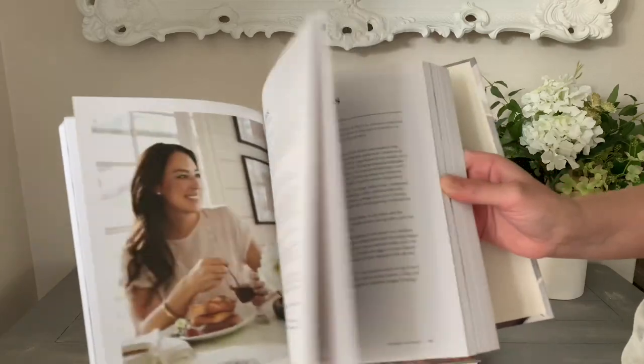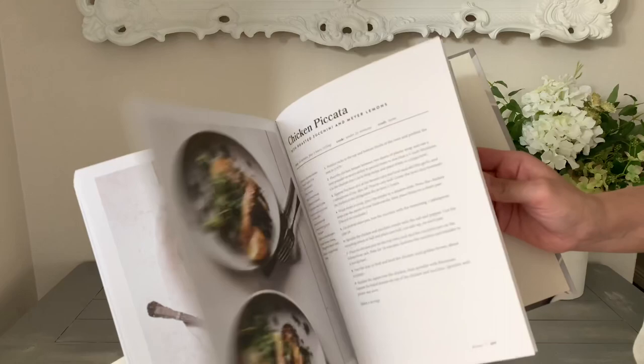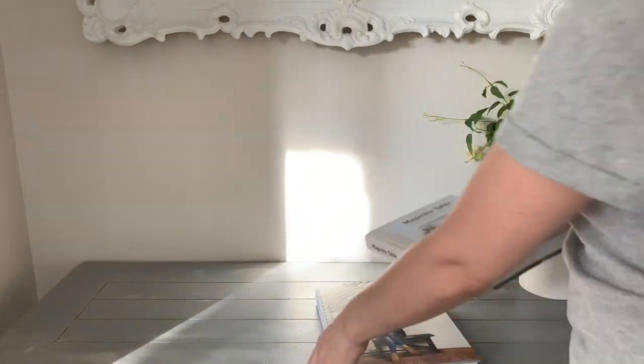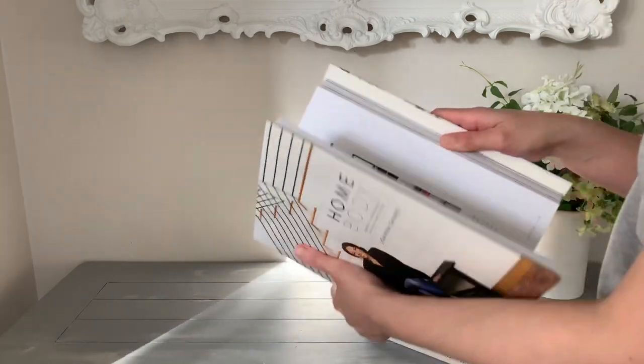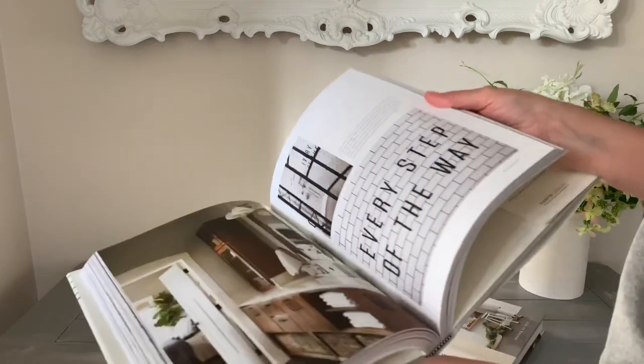It's just the small things that can make you smile. It could be a book, it could be a flower arrangement — it doesn't matter as long as it makes you smile and it doesn't cost a lot of money. Why not buy it? I did, of course, disinfect it. I let it sit out so the germs didn't live on it before I brought it into my home, because right now you can never be too careful.